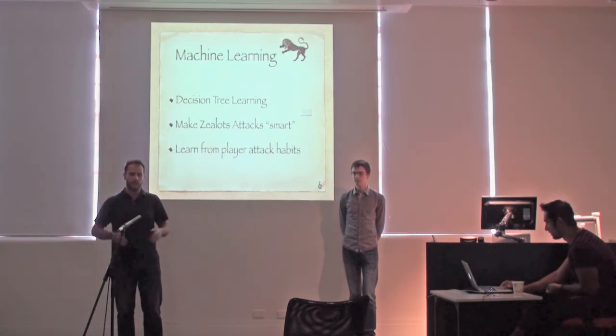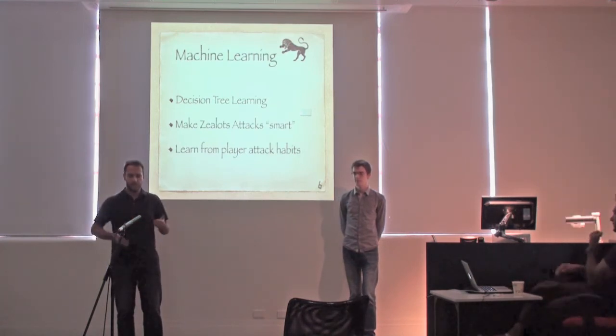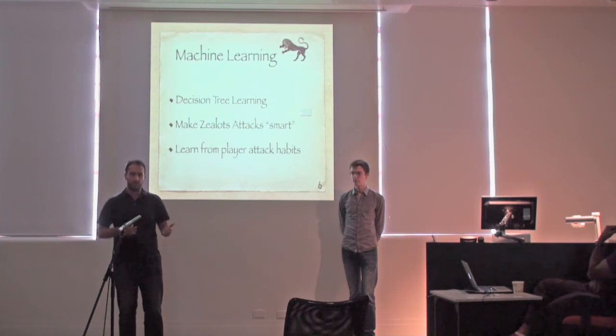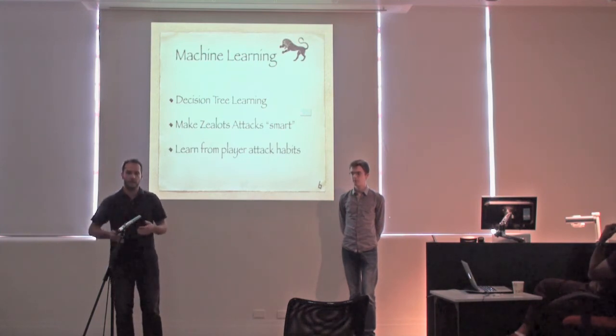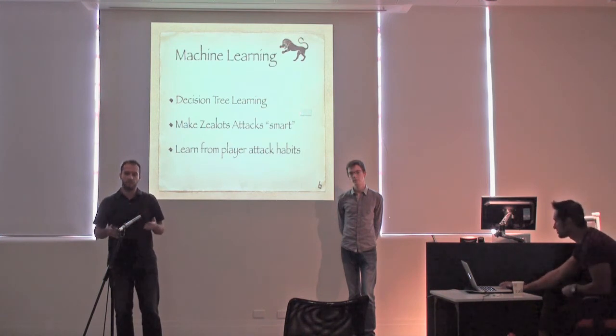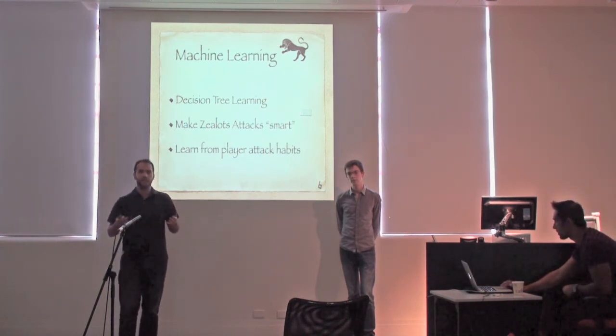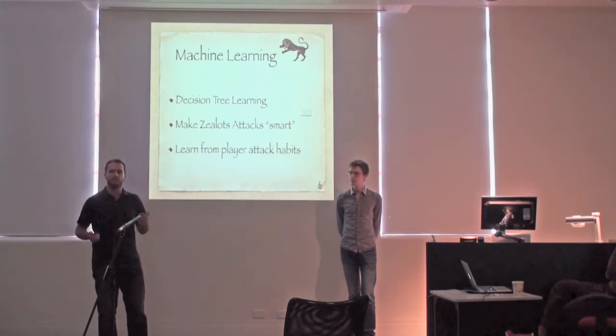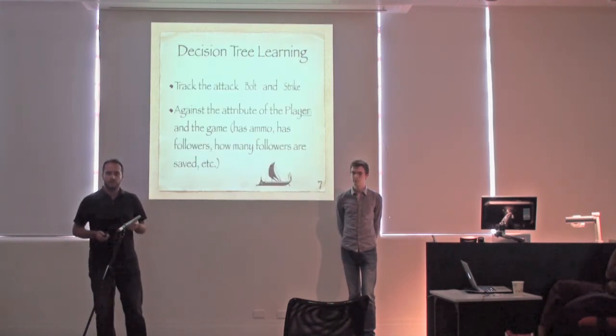So the whole idea was to learn from the players' attack habits, see how players play the game, learn when they use bolt attacks versus when they use stun attacks, and then, knowing how players play, adjust the predators' or the zealots' behavior to account for that, and hopefully make them appear as if they were thinking about it, giving the illusion that they were a bit smarter than they normally were. So it was decision tree learning we decided to implement.